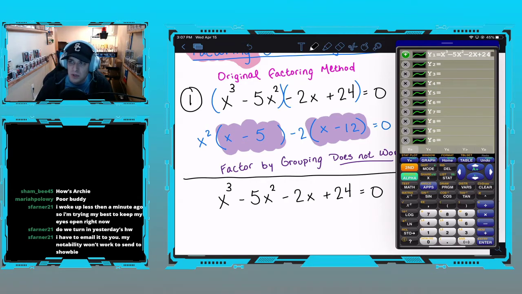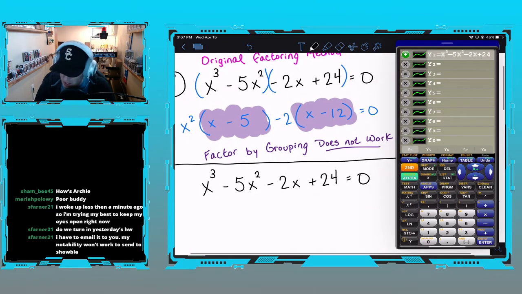Now, I don't know if Azuchi's in here, but Azuchi did this a different way. It's not looking like he's in here. So I'm not worried about him right now. If he does pop in, I'll make sure to mention it. Azuchi learned a different way with Miss Randolph. I'm not teaching you guys that way. If you guys do take pre-calculus next year with Miss Randolph, you will learn that method.